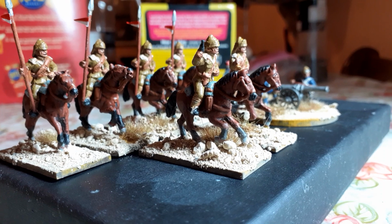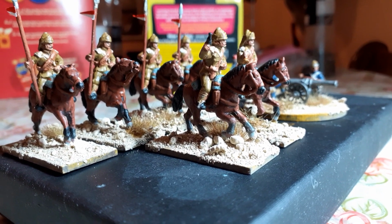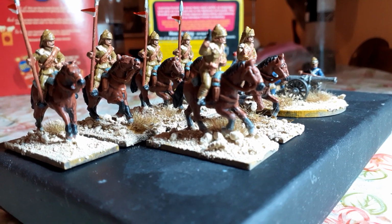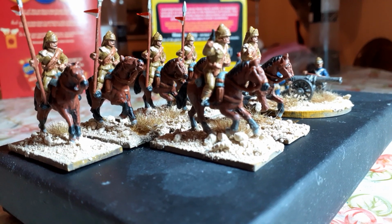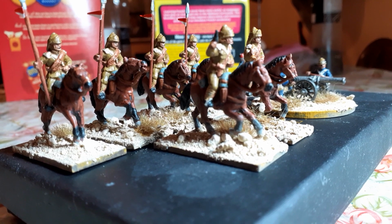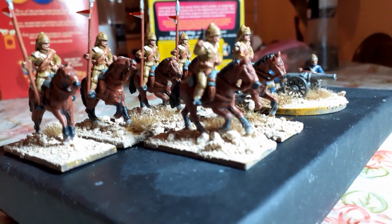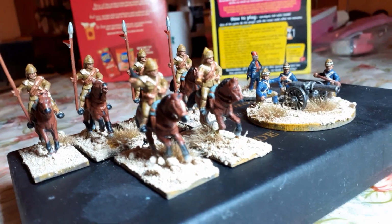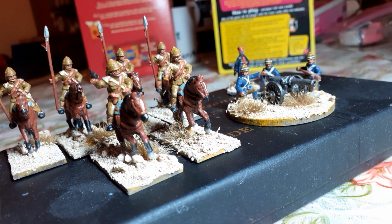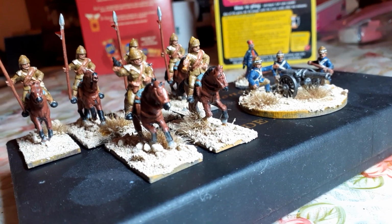You'll notice the helmets are very much from the 1890s rather than the 1880s, with the little sun visor at the front and at the back, the sort of almost Foreign Legion sun guard for the neck. That's very much from the 1898 period, but really I'm just trying to get a representative force of British and Egyptian, and I'll be going on to the Egyptian infantry next. I've got about 20 figures that I intend to do.